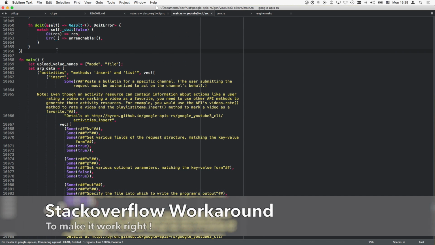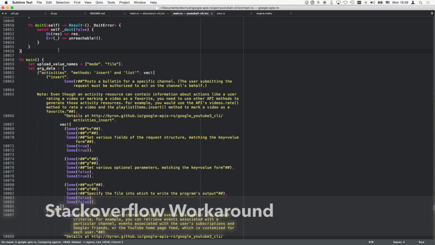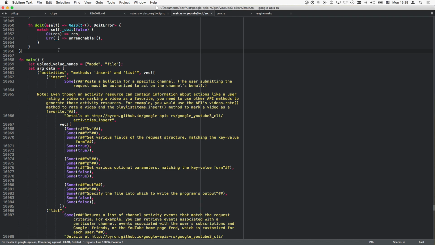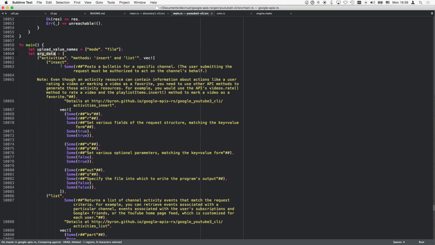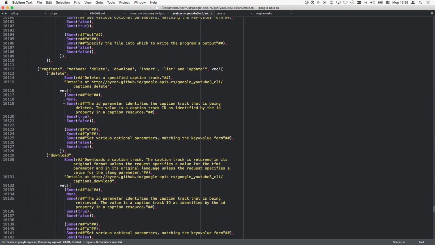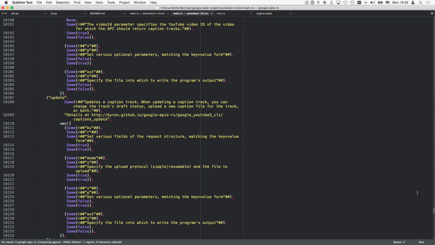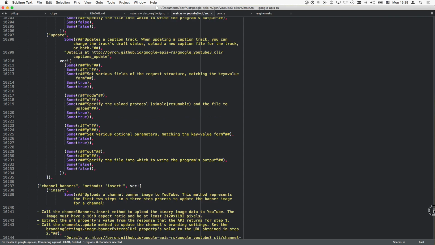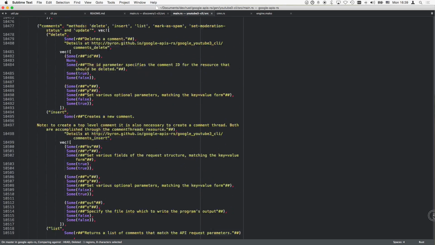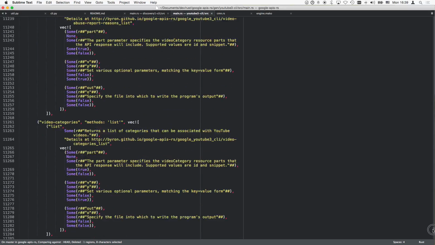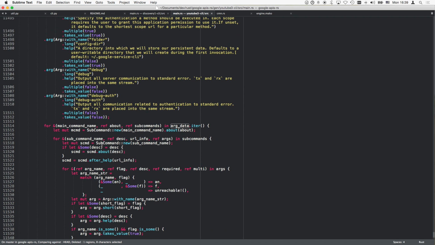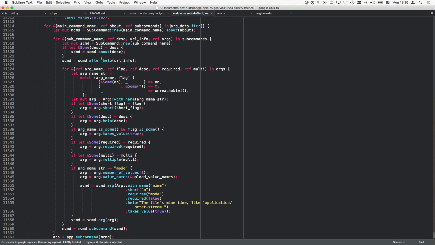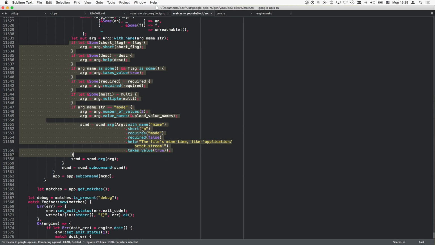The solution was to not create all these individual argument structures and app structures that are part of that builder pattern, but instead create a simple, basically plain old data structure that consists of some vectors that will be heap allocated right away, and make sure this actually works. So for instance, that's the YouTube command again, but with a different style. As you can see, I define a relatively dumb, plain data structure right away with all the arguments that I require. And then at runtime, I iterate it to set up the command that I actually want. So here is where the parser is generated with all its subcommands and arguments respectively.